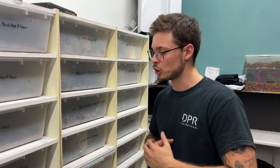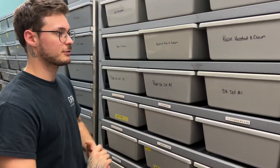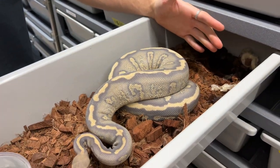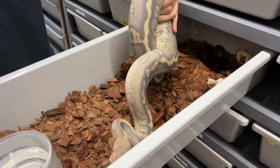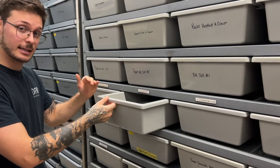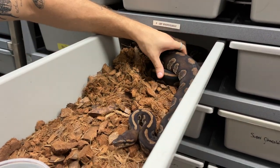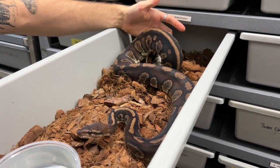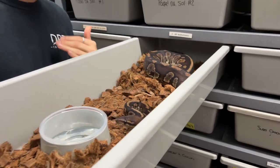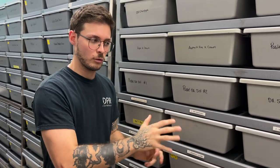You learn with time to just not stress over those things — these are ball pythons, it's going to happen, it's inevitable. I have some animals that are great eaters, like this super chocolate hypo female — big poop means she's a good eater — she eats extremely well. Then I'll show you another one: this black pastel mahogany laid eggs for us this year. She's thinner just because she laid a little less than a month ago, but she's already getting that size back. This female will only accept mice — that's really the only thing she wants to eat. If it wasn't for me having access to mice, this female would never have given me a clutch this year, and I would never have been able to raise her.